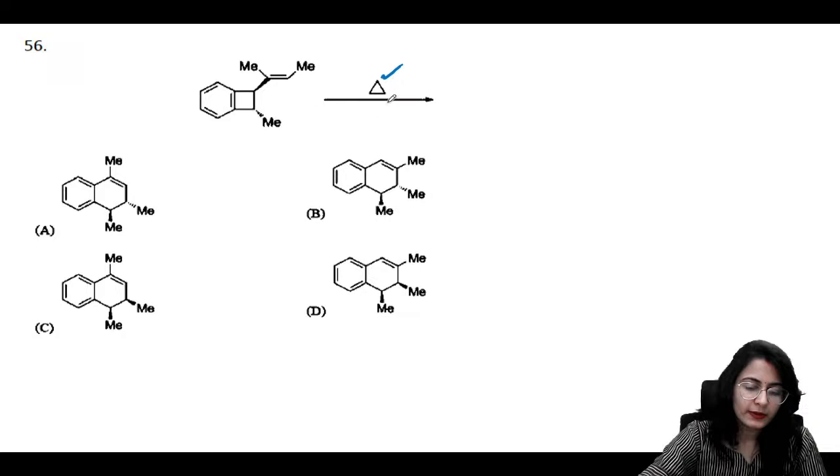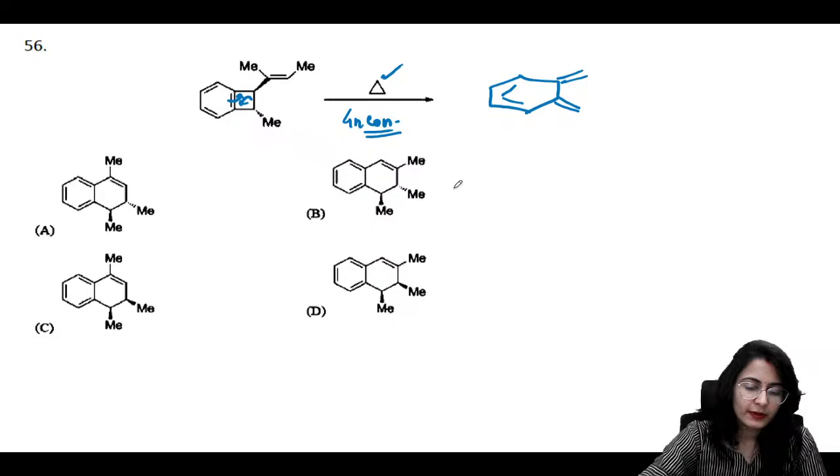In the presence of heat, we can have a 4n ring opening. Thermal 4n ring opening. How is that so? Look, this ring can open like this. So the 4-membered ring is going to open in the presence of heat in a con-rotatory manner. Just keep this in mind. After ring opening, it is going to give you a diene in this way. The ring is going to open in such a way that a diene forms.